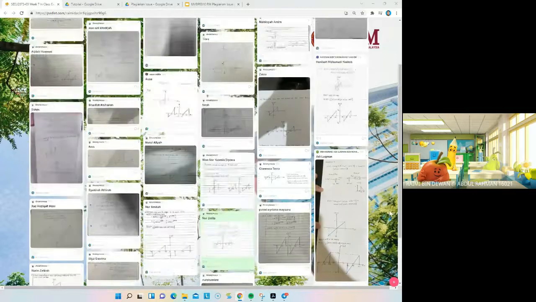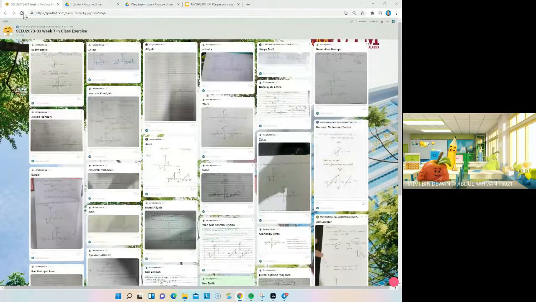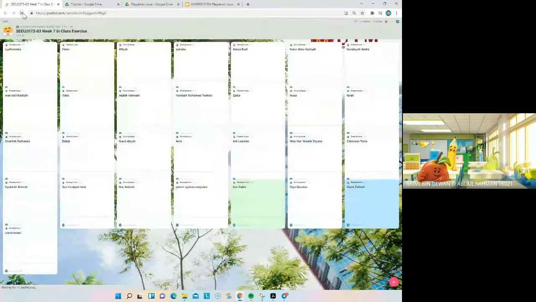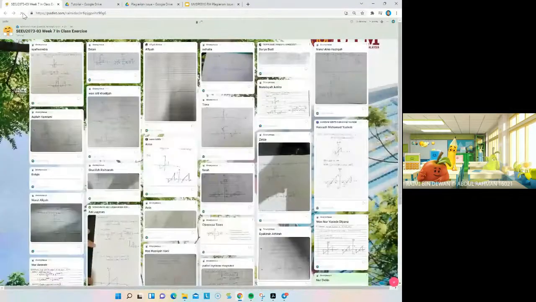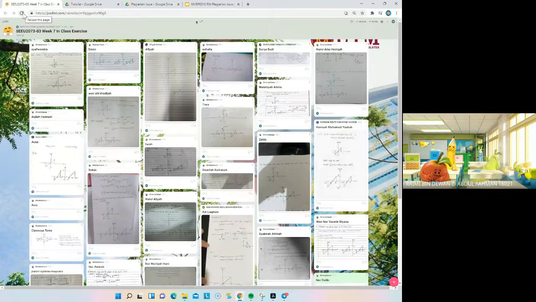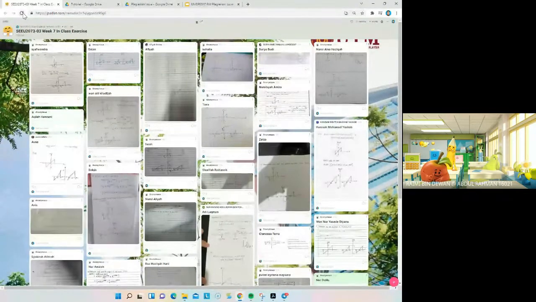Because the other time that I check your work is during the test and exam. That one is too late already. If you didn't do it, you will miss some marks. And I think I already told you guys, the final is team marking. I will not mark the entire question for section 3 or section 4. For example, for this tutorial, maybe I only mark question 4A, but I will mark it for sections 1, 2, 3, 4, 5, 6, 7, 8 of Signal and System. It means I don't mark my own students' answers for the entire question.